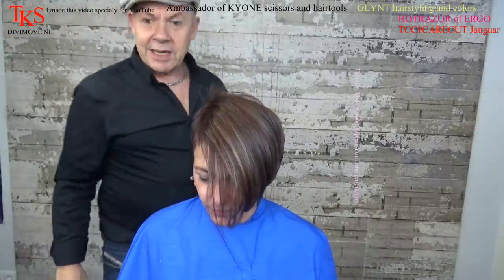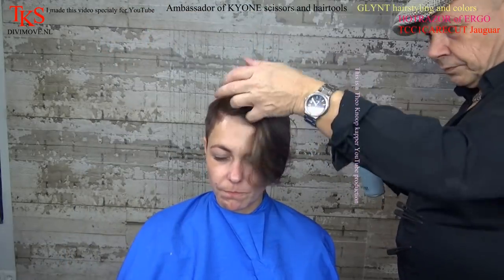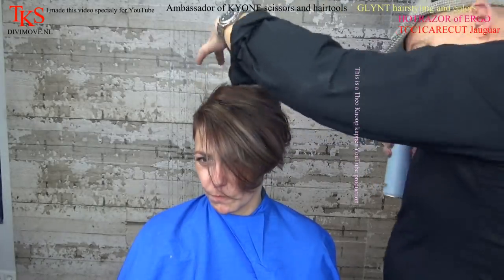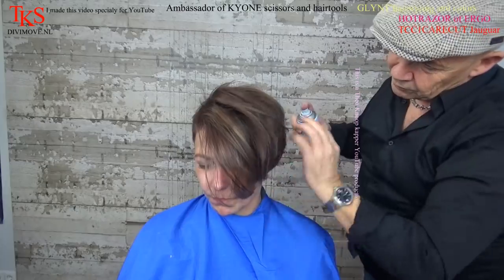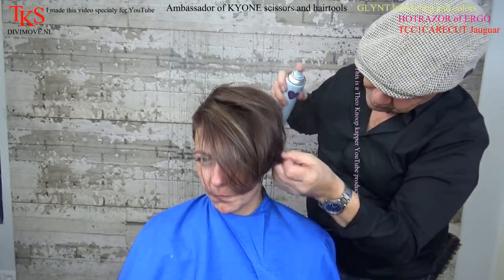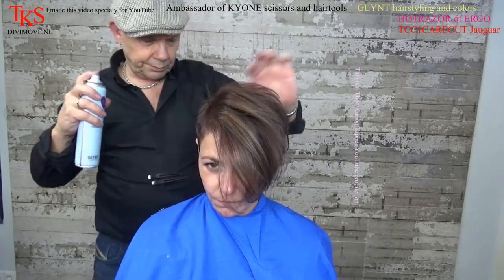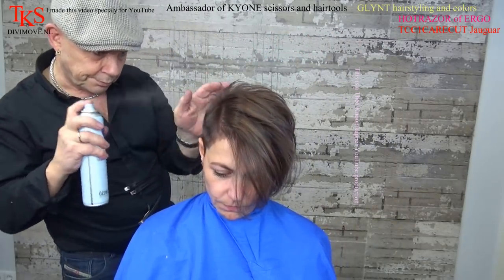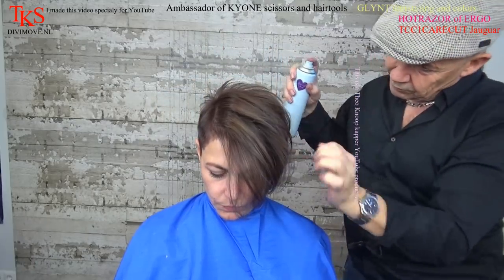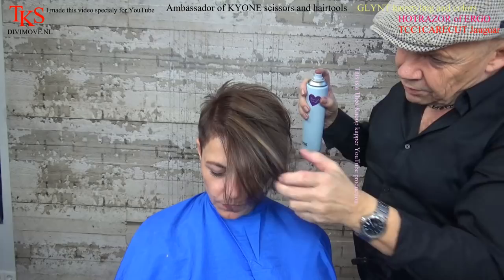So far blow drying. Now I only need a bit of hairspray, not too much, not too little. Give the hair a bit of volume. I really love the colors.